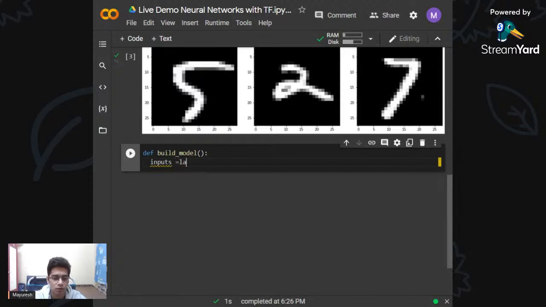I'll first specify what input shape I'm looking at. I'll tell you why I've chosen this shape in a moment, and how I know that this is the shape of the images presented above. I will show you everything. Just hang on there.